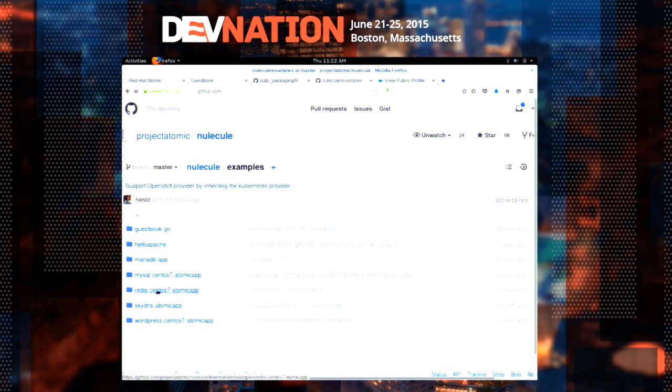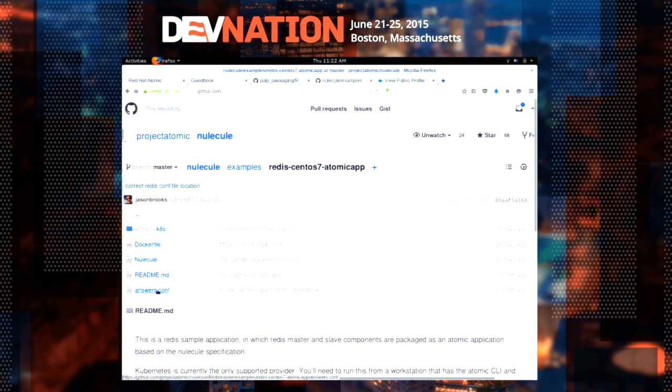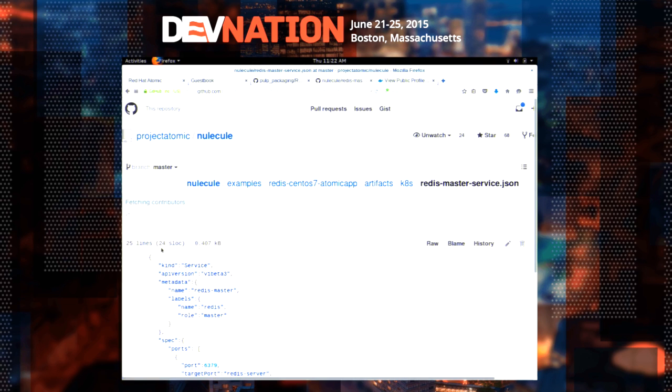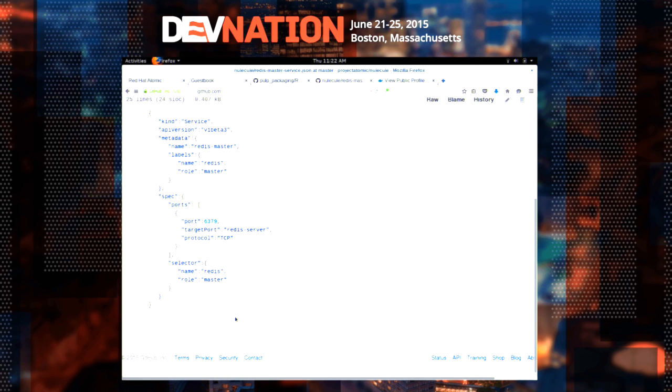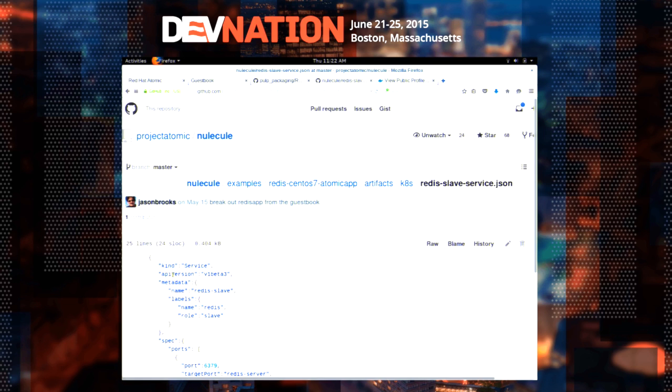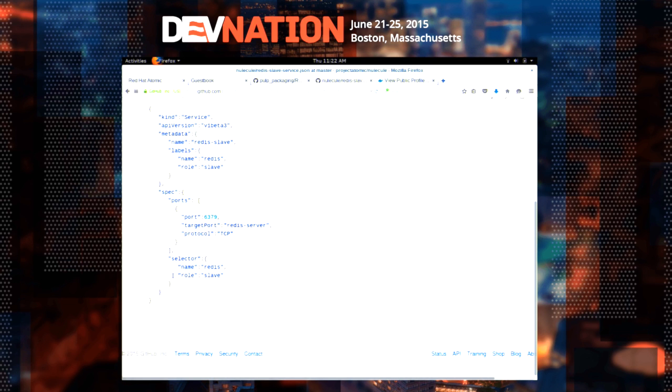Let me just pull up the Redis example. But what we would like to do is to have more of a, you bring your Kubernetes files unaltered, and we will use XPath style replacement, because it is a data structure where you should be able to change any value, really. And so the goal of the application developer will just be to select which parameters to.